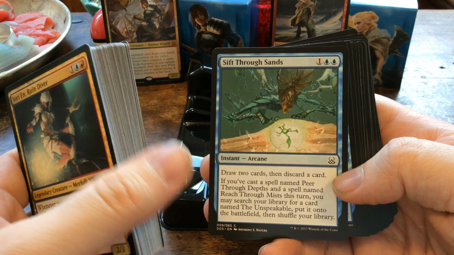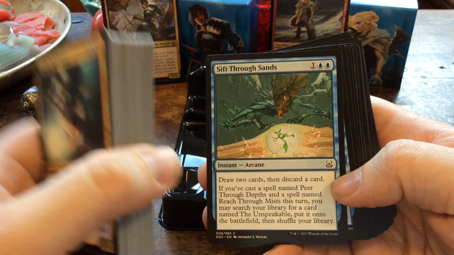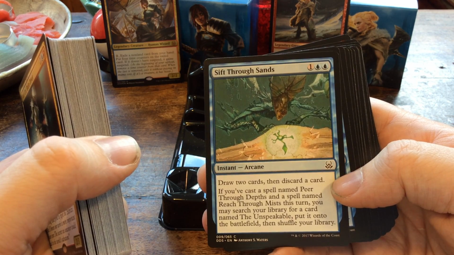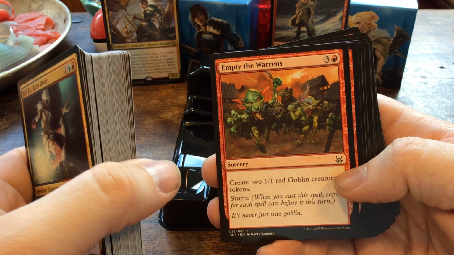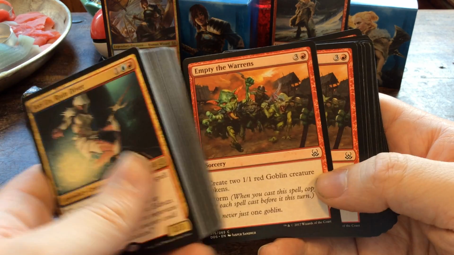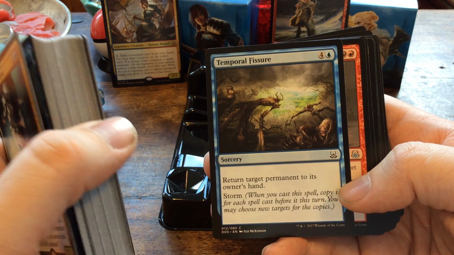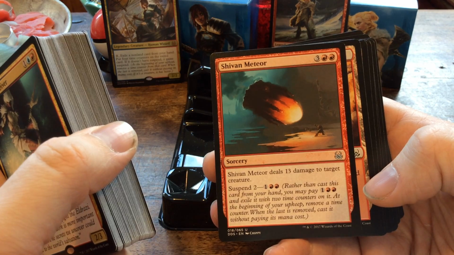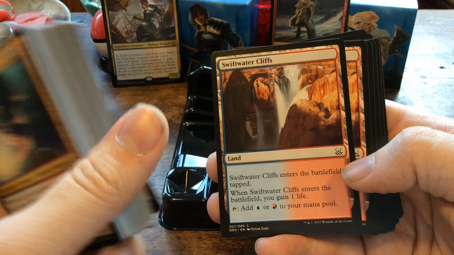If you've cast a spell named Peer Through Depths and a spell named Reach Through Mists, which are in this deck, this turn, you may search your library for a card named The Unspeakable, put it onto the battlefield, then shuffle your library. Sure. Empty the Warrens, create 2 1/1 red Goblin creature tokens, and it has Storm. 2 of those. Temporal Fissure, return target permanent to its owner's hand, and Storm. Sulfuric Vortex... Shivan Meteor, deals 13 damage to target creature, it has Suspend 2 for 3 mana.